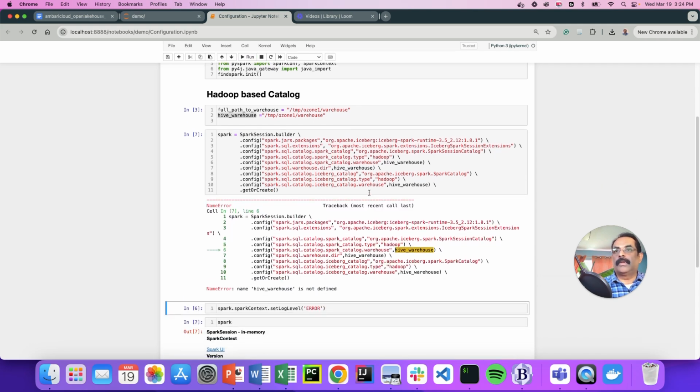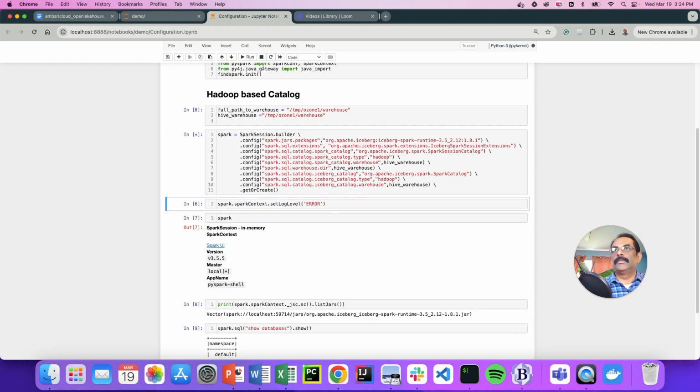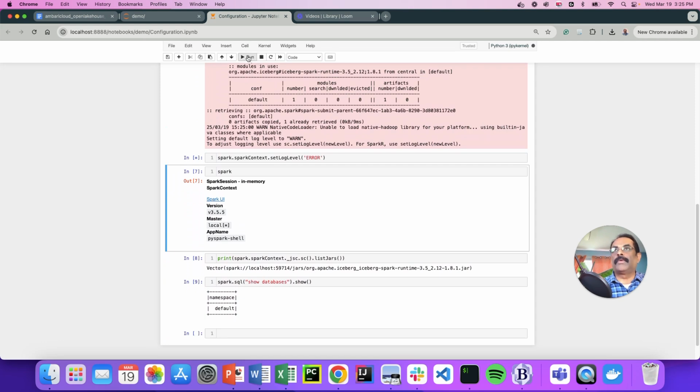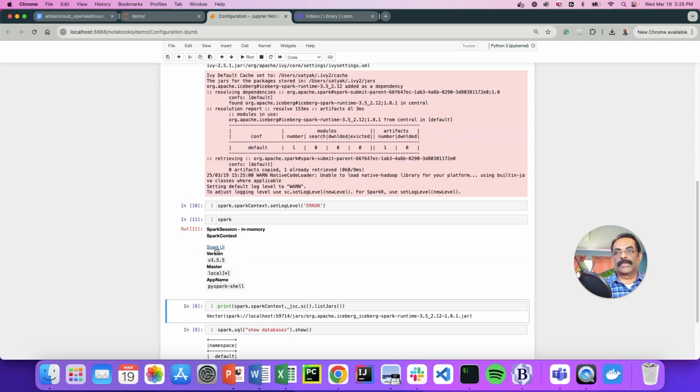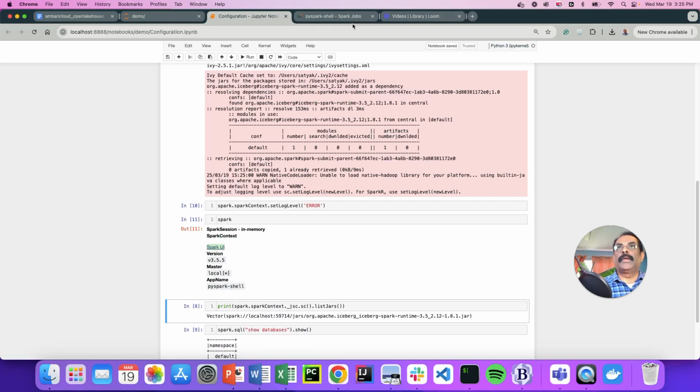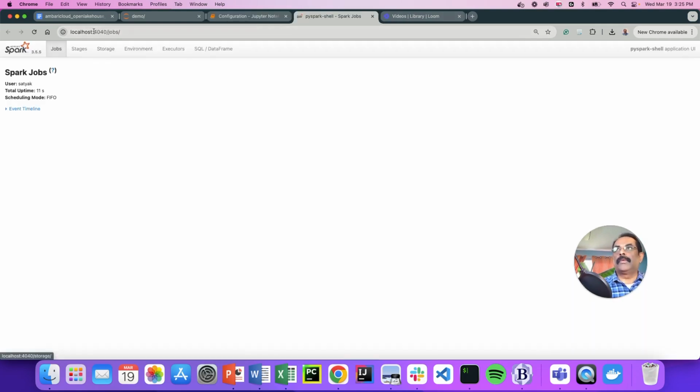Okay, sorry, I'm going to run this here, and then just check for any errors. Then here I'm going to run the UI. If you click on UI, you will get the Spark session UI, and let's open that UI in a new tab. I'm running on my local machine, but in your EC2 instance, you have to give the public DNS name. Then click on the Spark SQL frame, and any procedures or select statements running, we will see them. We will run that later.